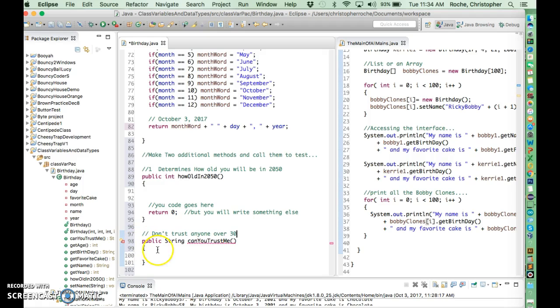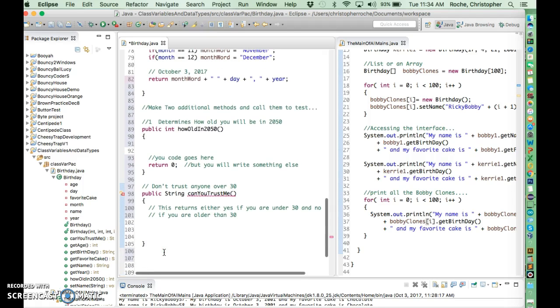This returns either yes if you are under 30 and no if you are older than 30. So for me it's going to return no. For you it should return yes. See if you can figure that out.